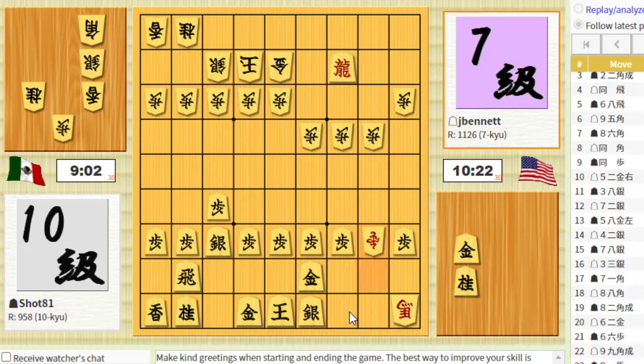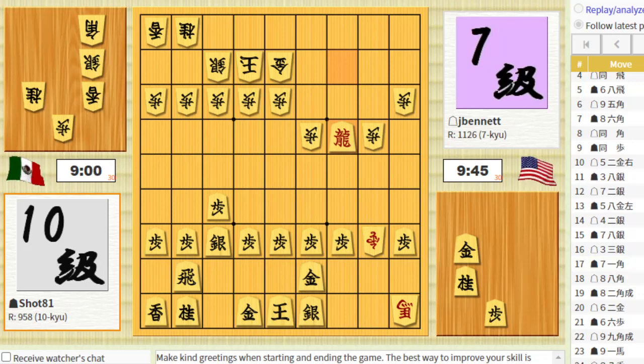Okay, actually he could have kept coming forward. That would have been fine for him as well. Now he's looking at this square, I guess. Knight here to attack that. Gold here to attack the gold. He will just defend. I'll take here and defend this pawn.